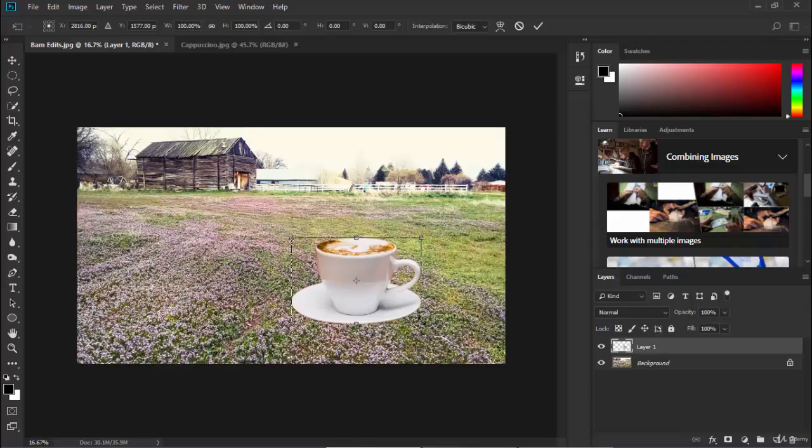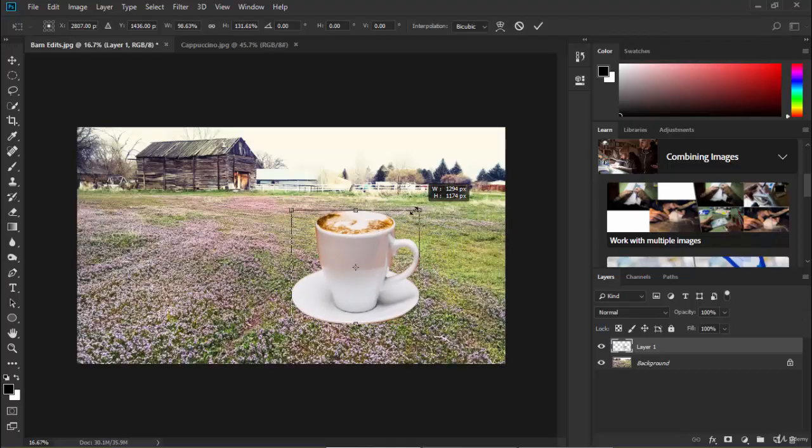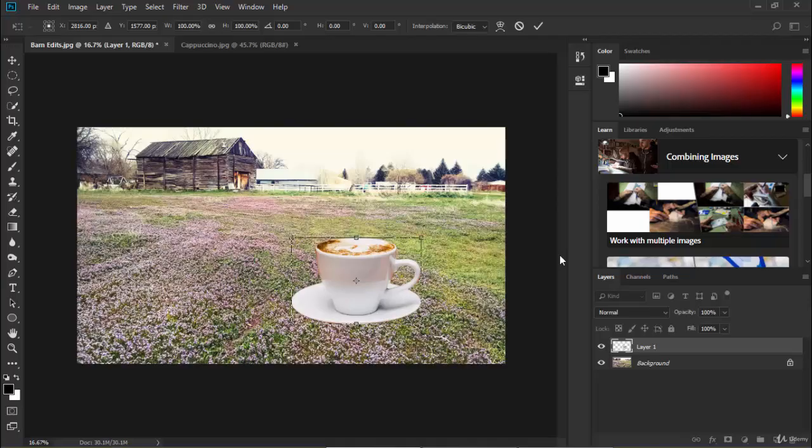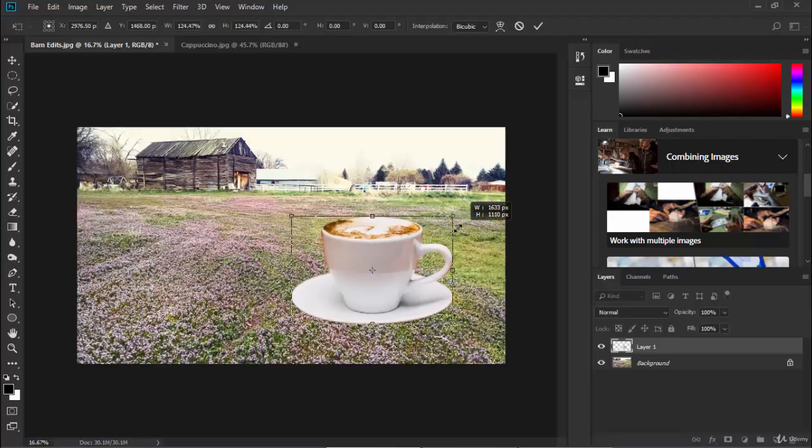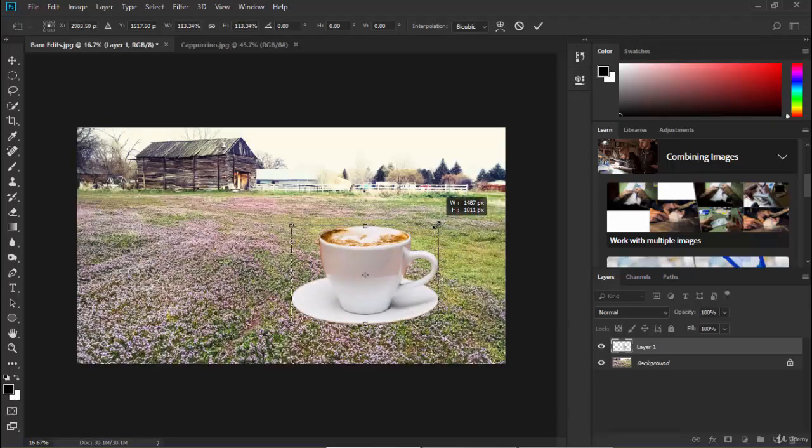This is the transform controls, which means you can now transform this chunk of this image. And you can grab this corner with a left mouse click and drag it bigger or smaller. Now on some versions, if you grab it and just start to stretch, you'll notice that if you don't stretch it just right, you'll distort it, and we don't want to do that. So I'm going to release the mouse and hit Control or Command Z to undo what I just did. And now I'm going to hold down the Shift key while I hover my mouse over that little box. And now if I click and pull, even if I go off to the side, it's going to keep the same proportions, and that's very important.